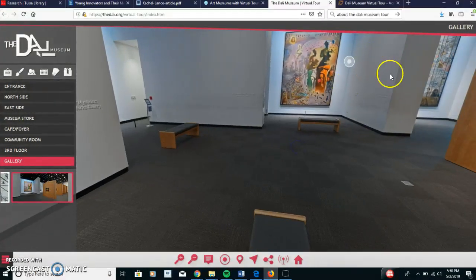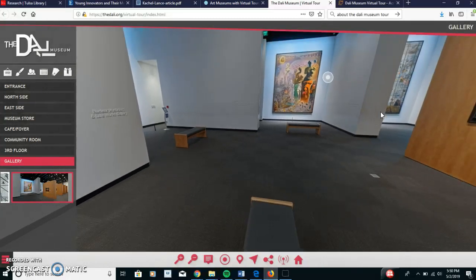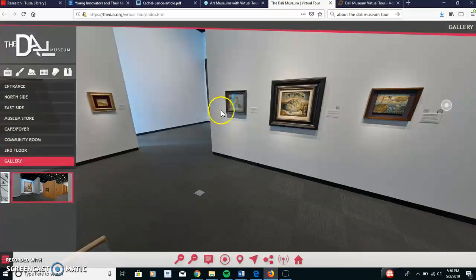It's very limited. There's nothing like going to the museum itself. When I started this tour, I thought there'd be a little bit more about the gallery, a little bit more information. You get a few pieces, and that's nice, but it's definitely just a first glance into this museum.